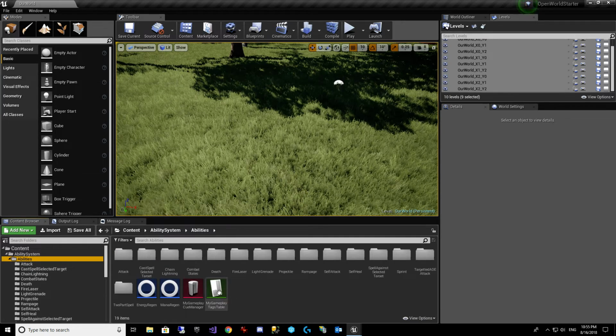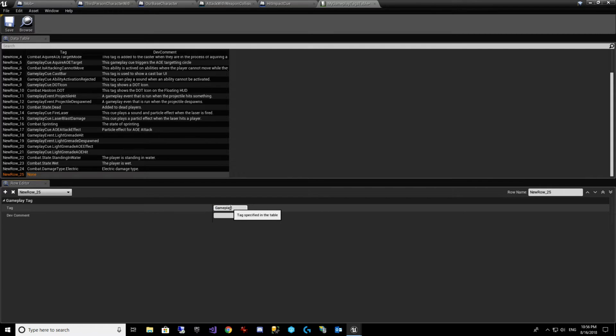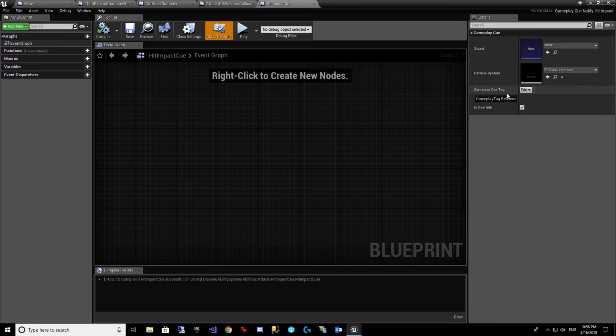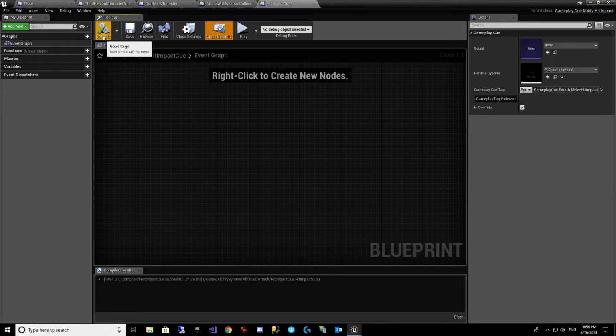So I need to go create one of those, open up our tags table, and we're going to create one called, remember that gameplay queues all have to start with gameplay queue. It's a special name, gameplay queue, and we're going to do serif, and we're going to do dot melee hit impact. This is the hit impact for serif melee weapon. Save that and come back over here and we'll pick that. So glad you don't have to restart anymore to do that. You used to have to restart to pick up the new queues. That was a great fix in 4.19.